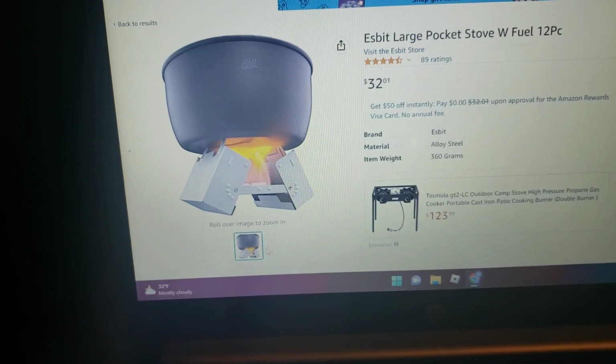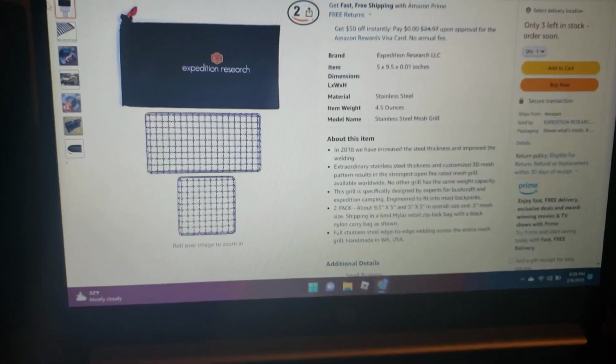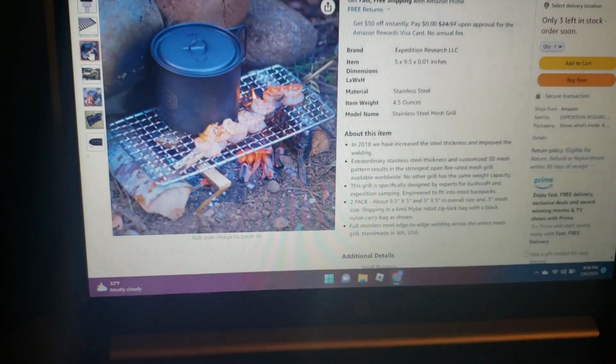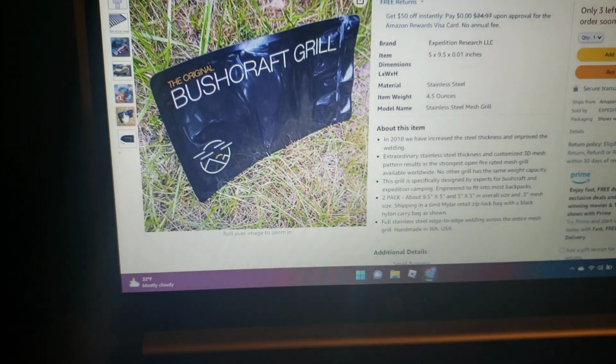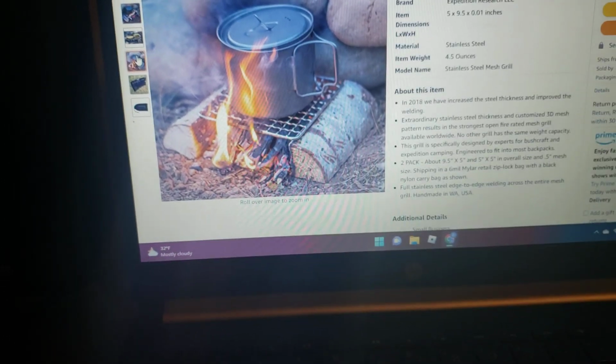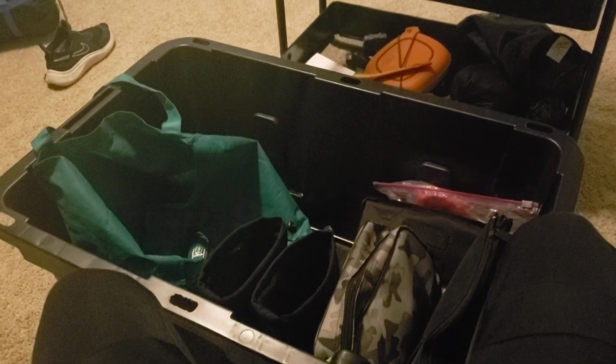Now these use fuel tablets, which are stinky. But since these things are quite large, and my normal cup would sink in them, you can get these things, which are not made for them, but I would recommend them. So basically just for that. Yeah, that's what it's for. And that is how you pack your tote, or one of these in particular.